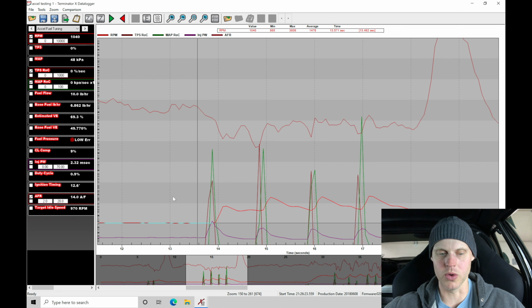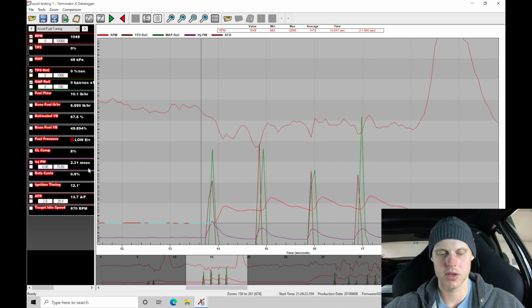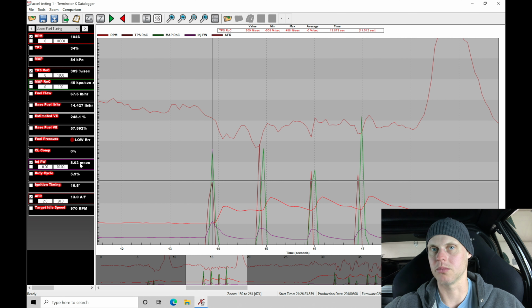So what we're seeing here, the air fuel, as I was just letting the engine run, at idle conditions we're at roughly 14. We can see that's our line right here. When I blipped the throttle, looking at our injector pulse width, it went from 2.31 milliseconds and jumped up to 8 milliseconds, so a big jump in pulse width. We see the MAP ROC is at 46 kPa per second, and the TPS ROC is at 39% per second. As a result of having these rates of change, we have a big blip in the injector pulse width. As we'd expect, we'll find that we have additional fuel flow rate request. We can actually bring up fuel flow here if we actually have that jump in here.